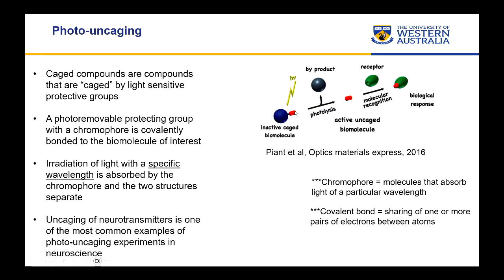So for example, we have a cage molecule, light comes in, the chromophore absorbs that light, breaking the bond between the protective group and the cage group. They separate, go their own two ways, and now the caged group can bind to whatever its target is. Okay? And in neuroscience, we will often use this to remove or uncage neurotransmitters. And I'm going to show you what I think are some really cool examples of that. So in principle, very simple, okay? But again, it's very important that you understand how photo-uncaging works.